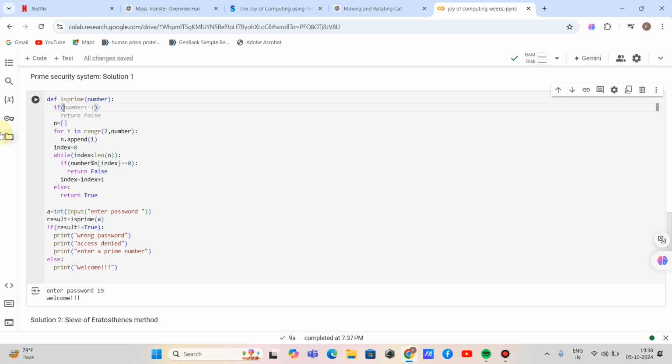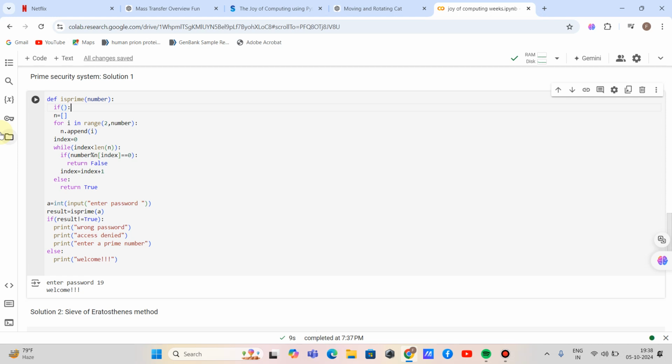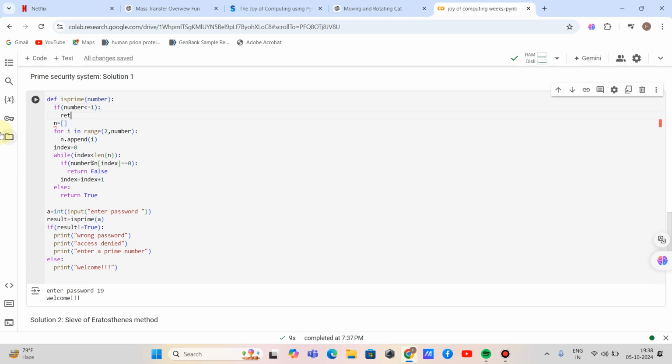For negative numbers, it's not really placed inside a key, so we can use directly: if number is less than or equal to 1, then return false. Because putting negative numbers is not usually possible on your keyboards.